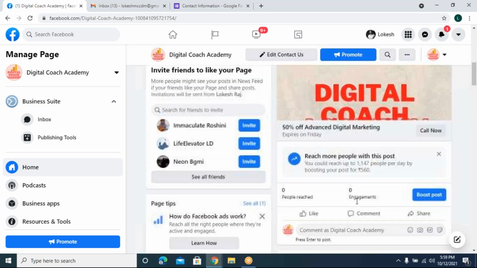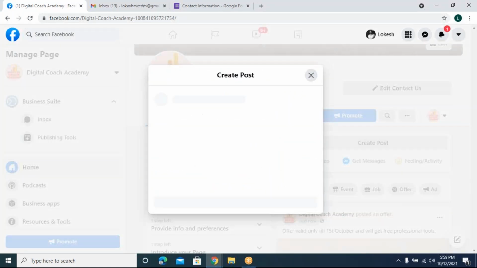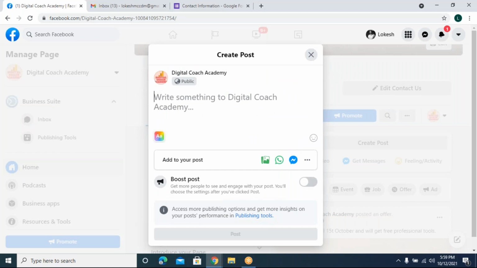Now, let me point out that when I create this post, I was able to create the normal text, image, videos, or the hybrid text, event post, and also the offer post. All these posts were asking me to post immediately. Okay, so this is for instant postings. We can create the post from this home screen.